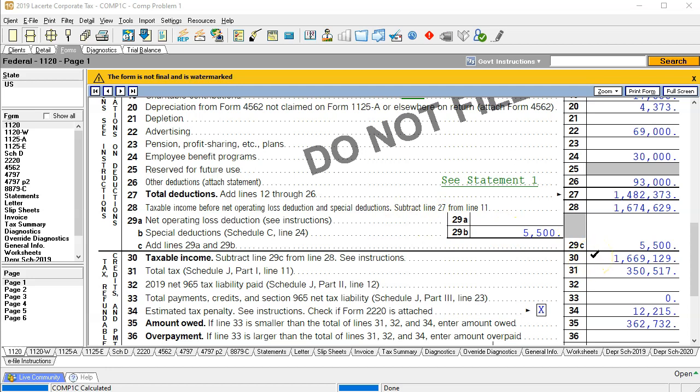So notice what we have on the first page of the 1120. We have the calculation of basically the taxable income on line 30, then the tax calculation here. Now, we are going to have payments that will be made for the C corporation because, unlike an S corporation or partnership, it is not a flow-through entity but is taxed at the corporate level. Therefore, we should have estimated payments in a similar way that you would have for an individual tax return, a Form 1040.